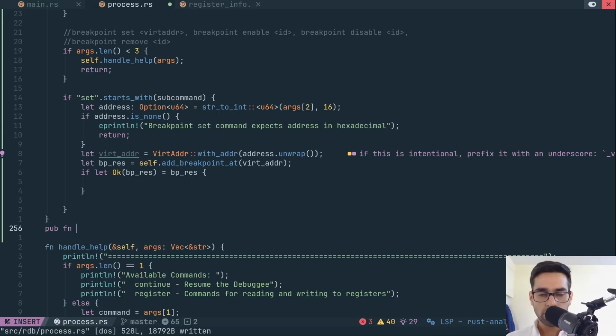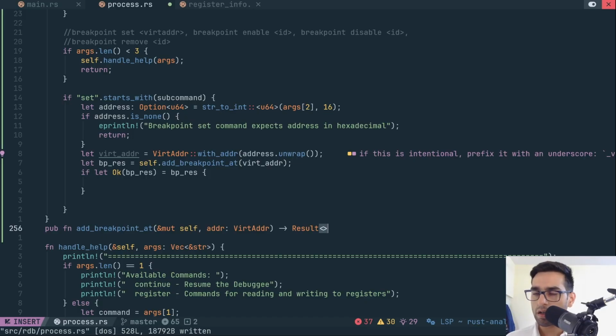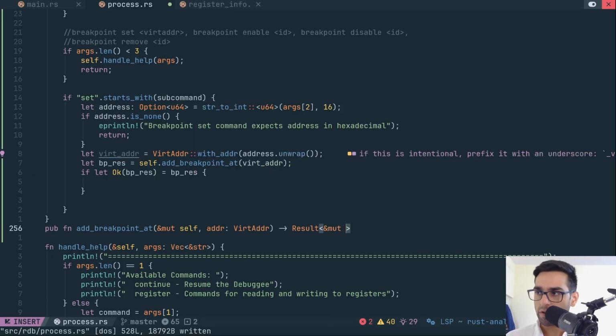Pub fn add breakpoint at, and it takes a mutable self and an address of type virtual address, and it returns a result containing a mutable reference to a breakpoint. Mutable because we want to enable it. For error we will return a string.